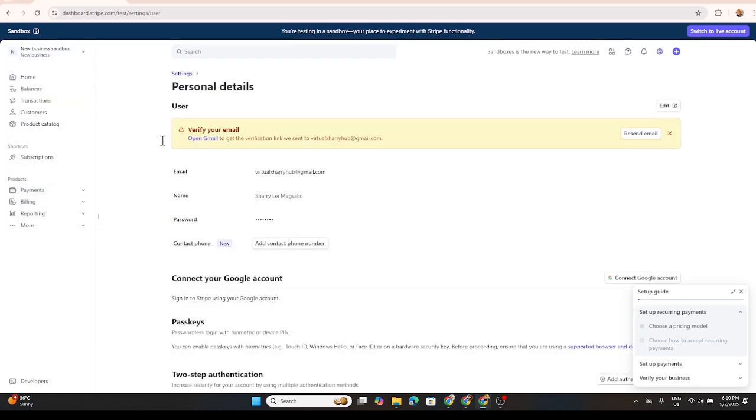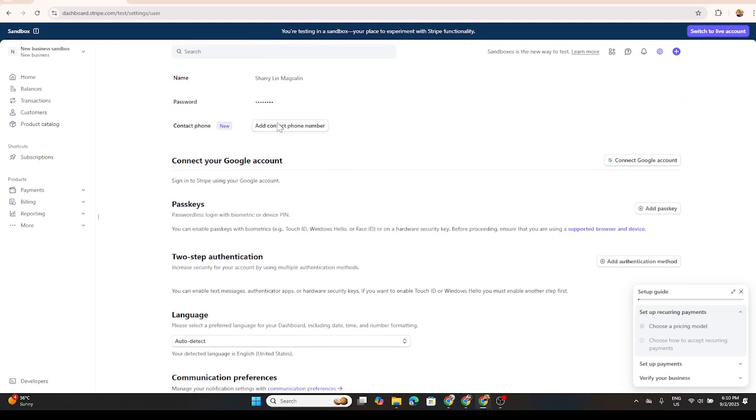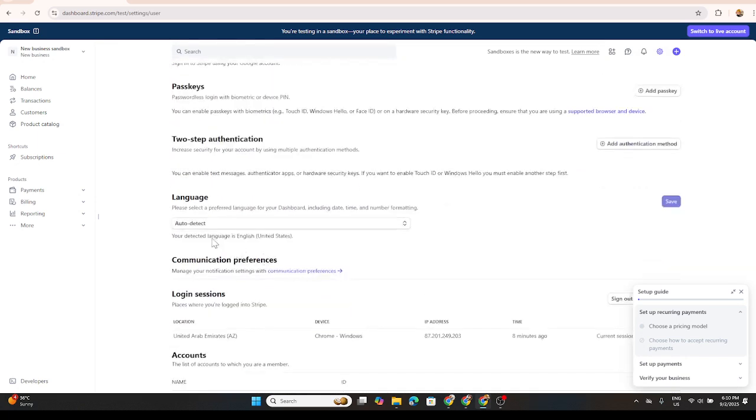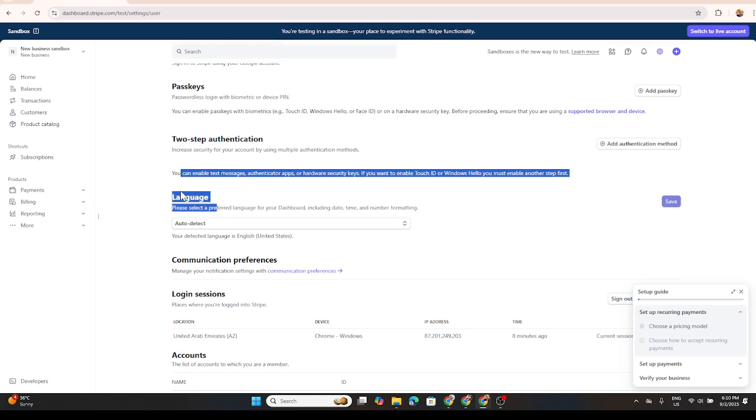The next step is to select Profile Settings. This section of your account holds all the personal configurations you can customize, including not only language preferences, but also any other variables you may want to adjust. Once you're in the Profile Settings area, take a moment to familiarize yourself with any additional features you might find useful later on. Stripe often updates its interface to enhance user experience, so new options are always a possibility.